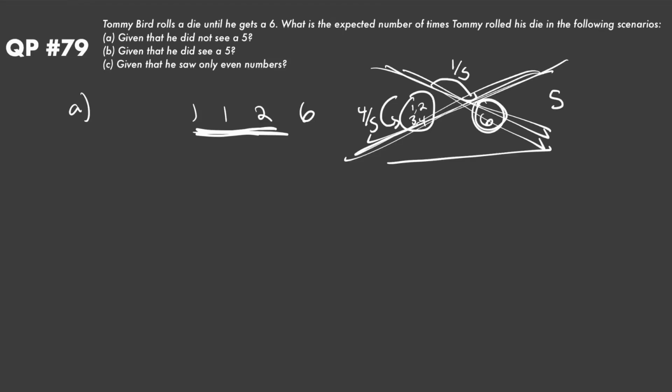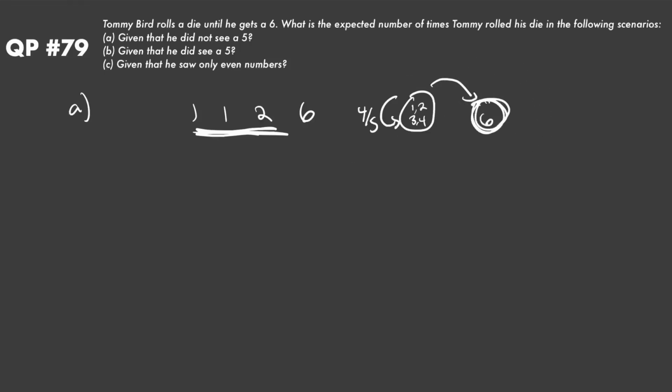This way of modeling it would work if we just essentially crossed 5 off of our 6-sided die. So now we only had a 5-sided die, right? And we were modeling the time until a 6. Then the situation would work, but that is not what we're doing at all. In our actual situation, we're still rolling a 6-sided die. This is the problem with conditional probability. It gets pretty unintuitive, right? This is for 6, and then we also have this state of 5 over here that we go to with probability 1/6 on any given roll.